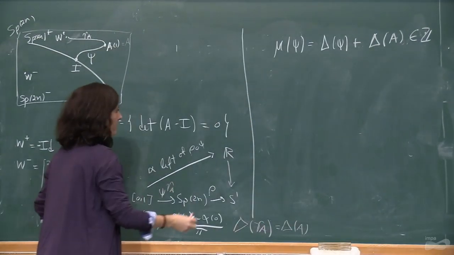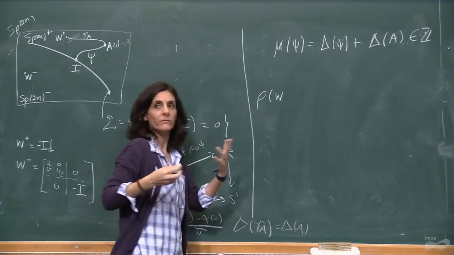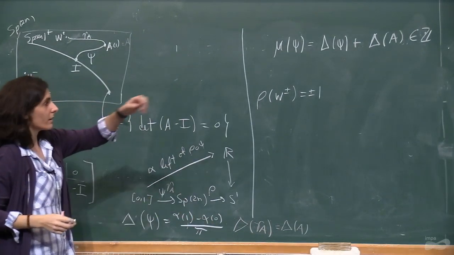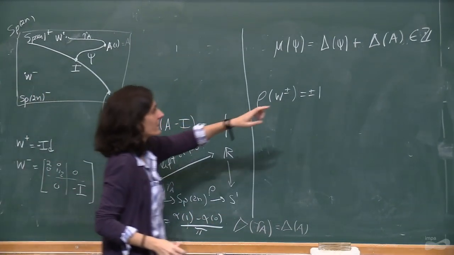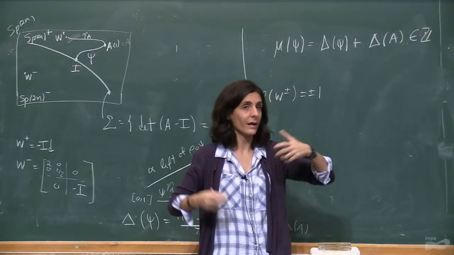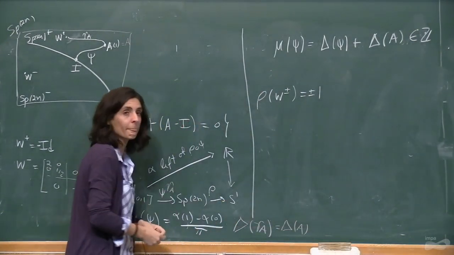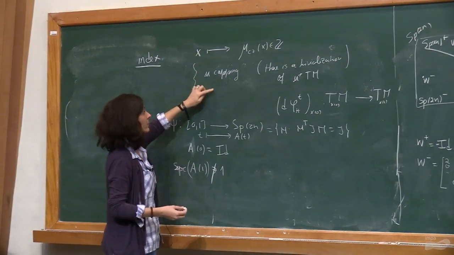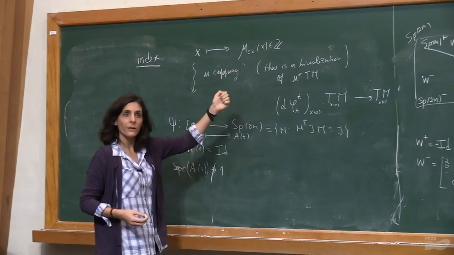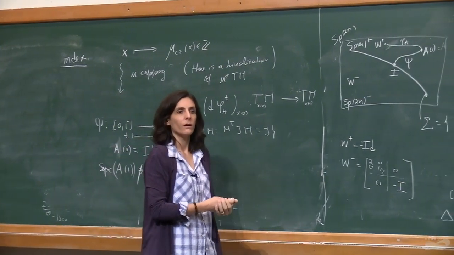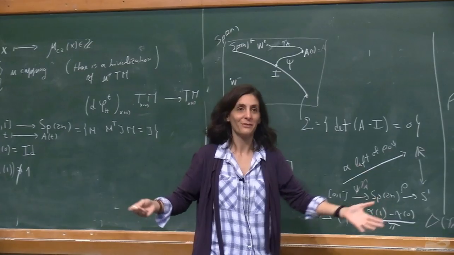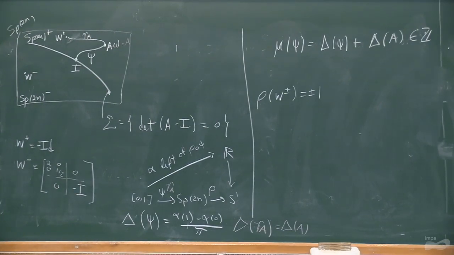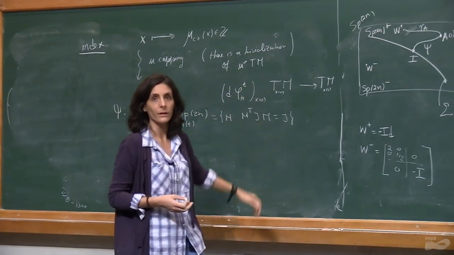And it has to do with the fact that rho, again, I didn't give you the definition, but the fact that this happens guarantees that this is an integer. And so I have an index associated with this one periodic trajectory. And again, we took a capping, but this does not depend on the capping because of that second assumption we had on the manifold, that I wrote maybe an hour ago or so, on the existence of the symplectic trivialization. So this also does not depend on the capping U.